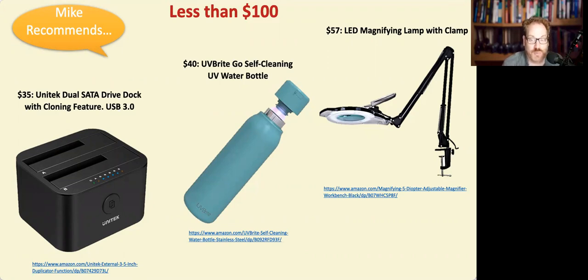I think we could all probably find a use for this in our everyday lives if we're drinking more water nowadays, but I'm thinking that this would be really good for travel, because we're not really sure sometimes what might be living in the water of other parts of the world if you're traveling overseas. So this could kill a lot of that. So I think it would be great for a traveler, but also for the rest of us who are drinking our daily water at work or while walking or something like that.